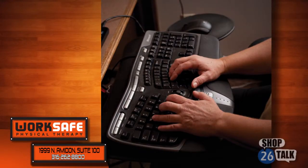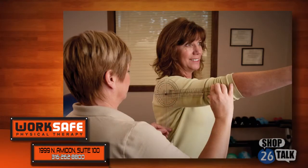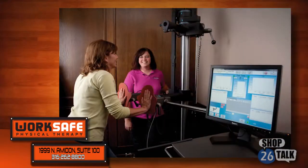Right. And some people might not realize the importance of ergonomics and the way to prevent a lot of injuries. Sure. Talk about that a little bit. We both do office ergonomics and industrial ergonomics. And because we're physical therapists, we're specially trained to evaluate the human anatomy. We can look at an individual, assess the way they're doing work or maybe the way they're sitting at their office in their little cubicle and optimize the position so they can prevent some of these musculoskeletal injuries like carpal tunnel, tennis elbow, shoulder pain, those kinds of things.